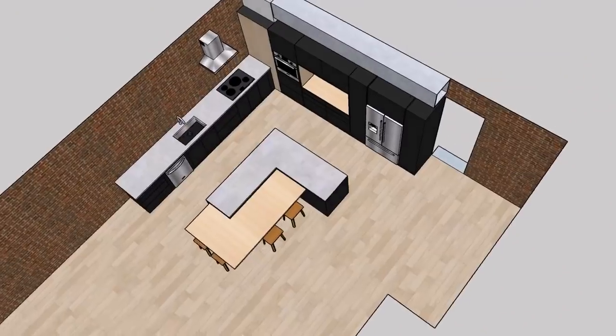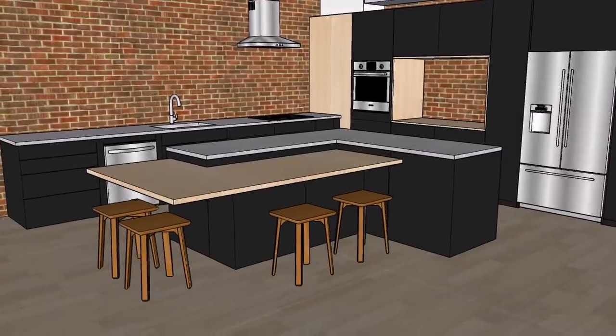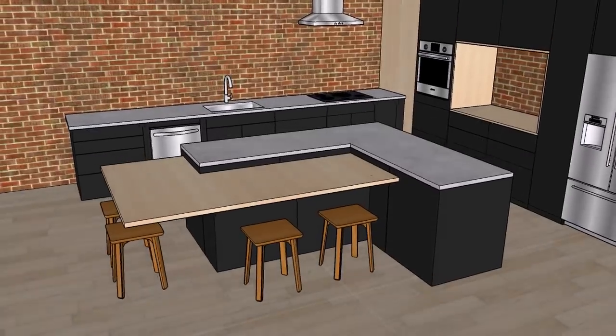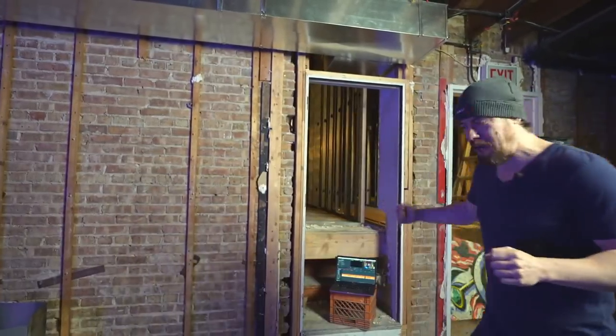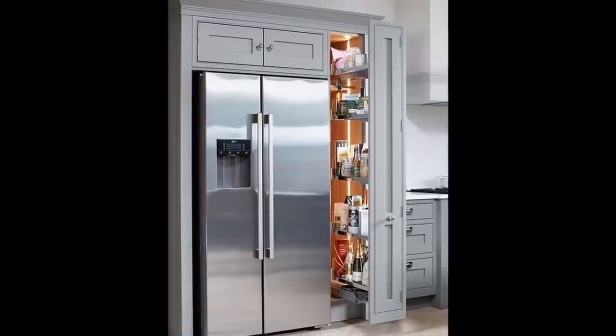The location of the cabinets around the walls is pretty much set because HVAC, electrical, and plumbing are all happening in the next month, and once the lines are in for the appliances you can't really change those locations. The island I can change. I definitely like having a seating area at the island — I'm thinking of doing a sort of split-level design with a wood top cantilevered out from the main island. For me, I eat there and I also do a lot of work on my laptop there, so having a normal dining table height is just better for both of those applications. I also want to do pullout pantries — the full-height kind where you access them from the side. They allow you to maximize storage space by going front to back with full access. And I'm a big fan of storing plates, bowls, and stuff like that in drawers instead of cabinets — you can access front to back of a drawer so much easier than a wall cabinet.